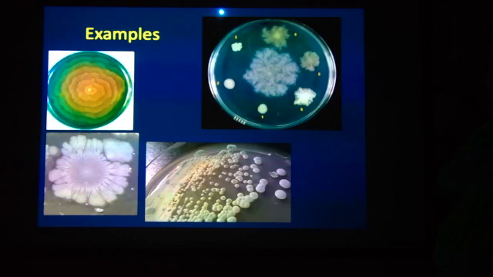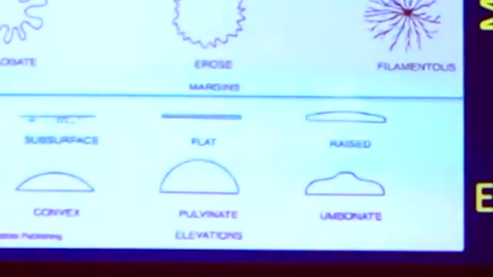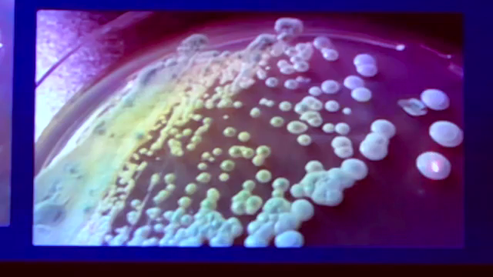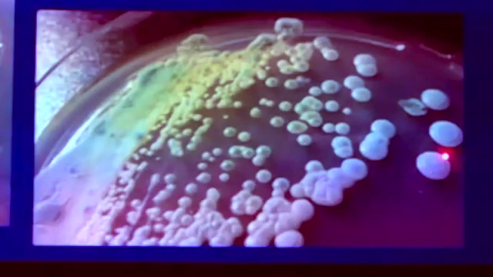Now, remember I said color is important? Look at these. These are green. And this is nutrient agar. And if you look at them, they're definitely going to be pulvinate, okay? Or even convex. They've got that shape to them. Now, this is a mess, but if you look at the individual colonies, actually, you know what? I would say that's probably more umbonate because they've got that kind of peak in the middle. See that circular peak?